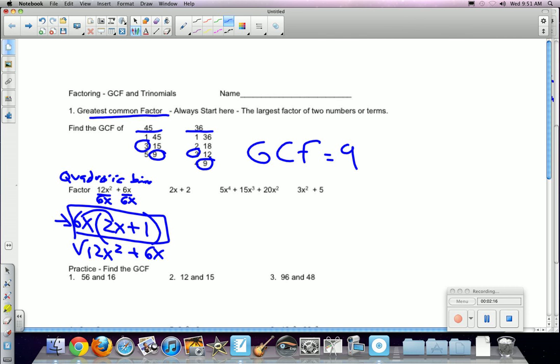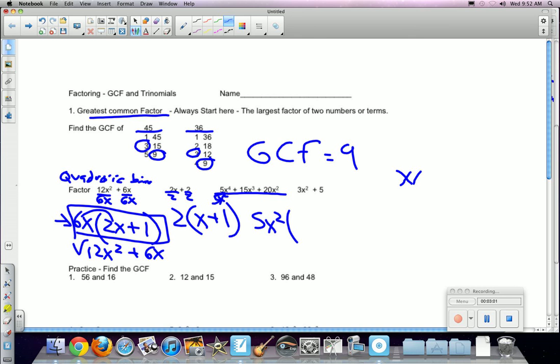What's common between these two? 2, right? And once I factor that out, I'd be left with an x. And once again, 2 divided by 2 is 1. Whoa, this one looks complicated. What's my greatest common factor here? 5x squared. All of them have x squared in them, right? So if I divide each of these by 5x squared, then the 5s are good.